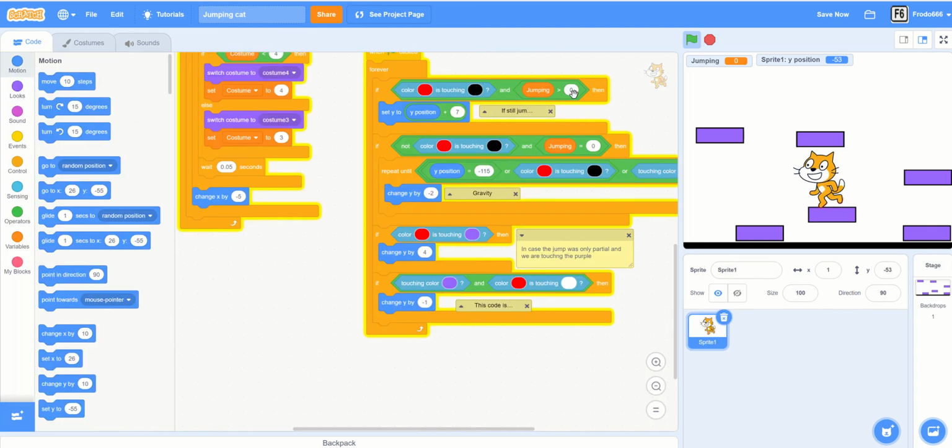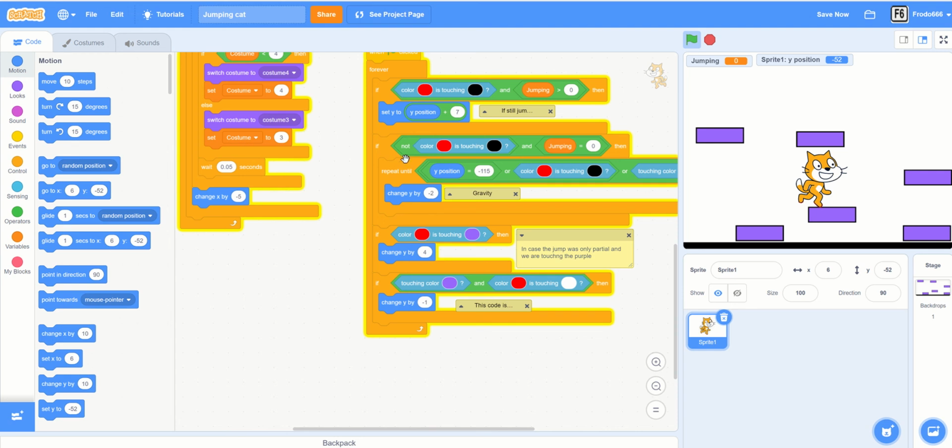If I landed on an object that is taller than me, so the jumping is over zero, so I didn't get back to the same height as I was before, but red is touching black, so I landed. In this case, set increase y by 7, as in put me on top of this object. 7 is a number that I figured out by trial and error, and it's going to make me go on top and not get me stuck in the middle, kind of like this. Okay, now it's going to stop.